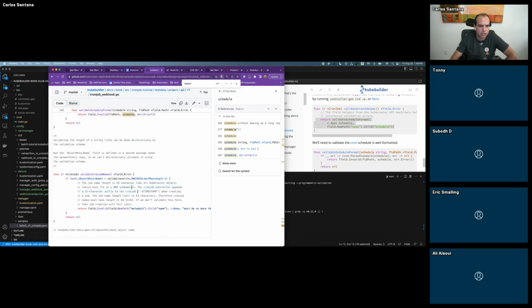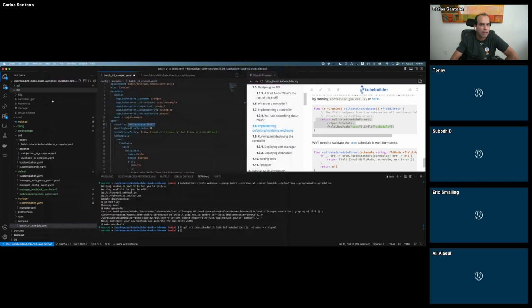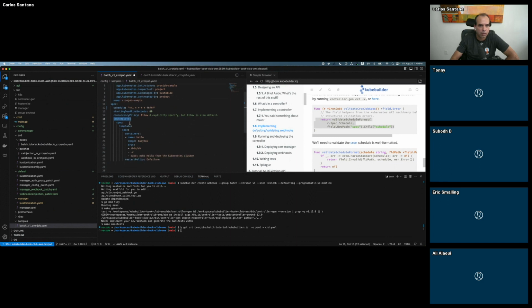And then because the timestamp is added, it's doing the math, like 63 minus 11, 52. So it's checking against 52, which is hard coded here, like DNS 1035 label max length minus 11. So this is like utilities that are added. That one is, I think, just generated out of the cron job name, and then the spec will have it. I think that's what I saw, and then a timestamp.